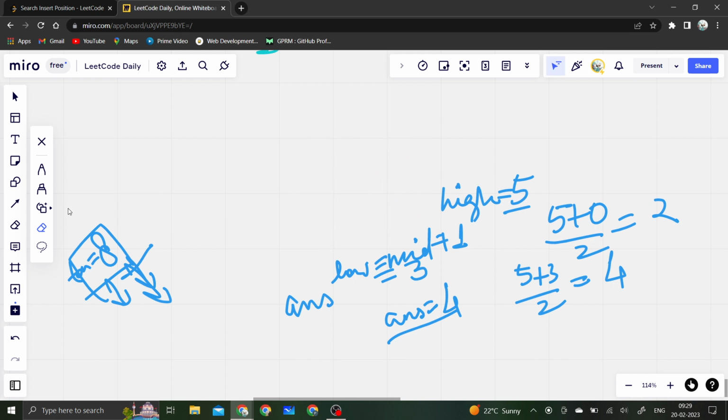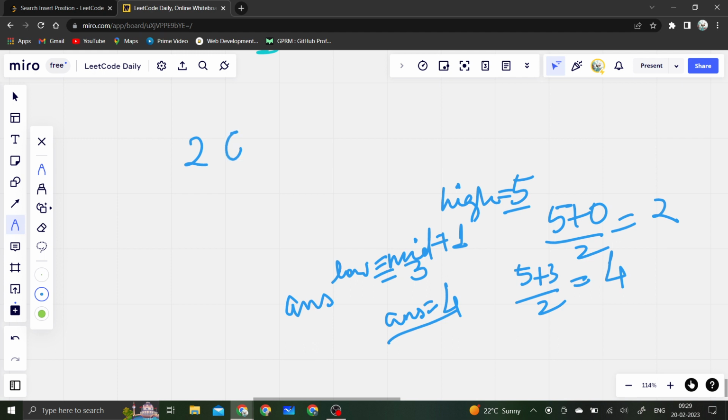Let's take another test case. Let's say we have 2, 6, 10, 12, 13, 16, 18 and 20. Let's say we have something like this, and we have to find where we will be inserting.